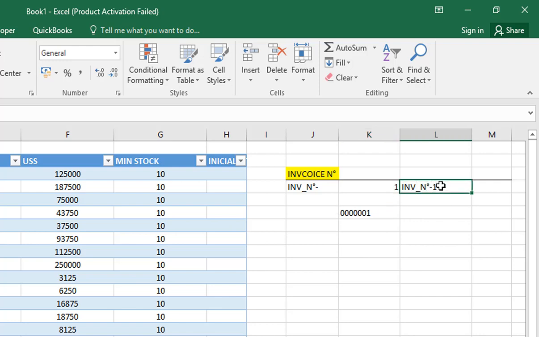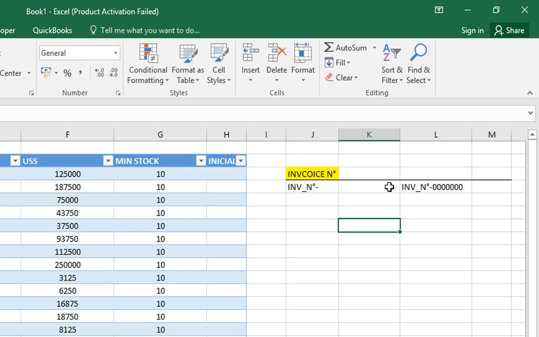So I'm just going to come here. I will say and text. So I take the invoice number, then I give it a format with a number of zeros. So I close bracket, and so it's better like this. So if here it is going to 2, you can see the invoice number is getting to 2.